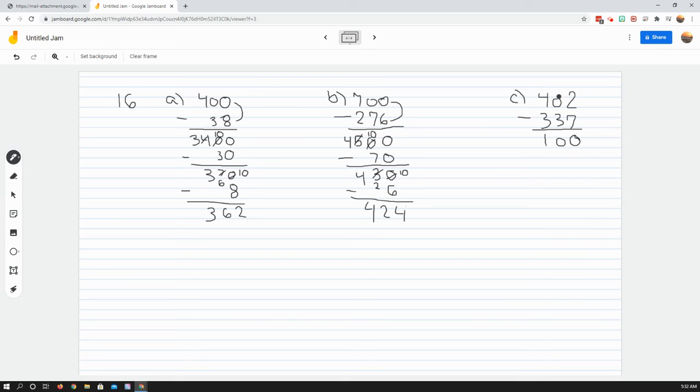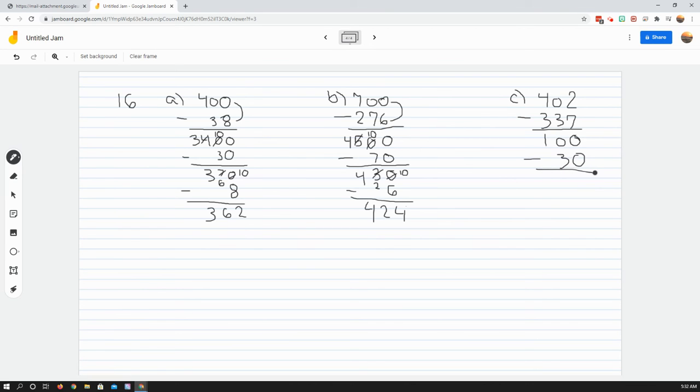Now, in my tens place, 0 minus 3. Can I subtract 3 from a 0? Nope, I don't have enough. If I look at the digits in my ones place, I have 2 and I have to subtract 7. Can I do that? Can I subtract 7 if I only have 2? Nope, I would have to borrow. So I'm going to go back to my tens place and let's think. If I have 0, how much do I need in order to get to 3? I'm going to need 3 digits, right? And because I'm in my tens place, this is going to be a 30.